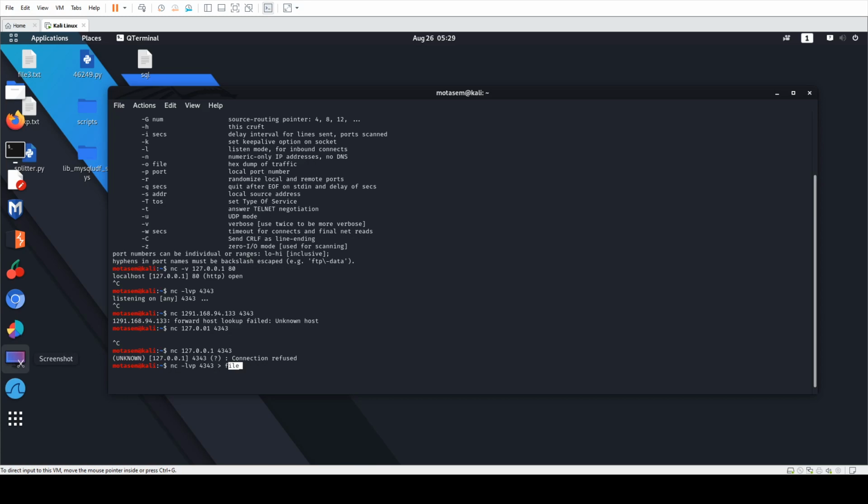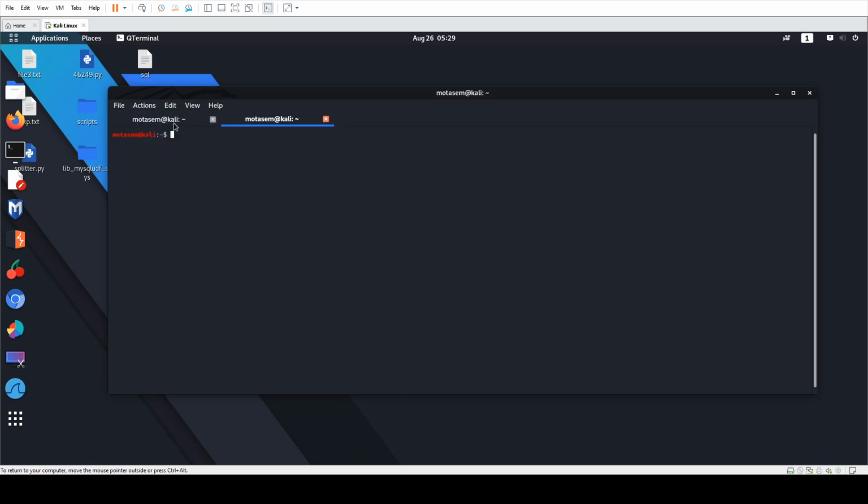Now, suppose that I want to send a file. On the other side, I go back here and I type nc, let's say like this, 4343, and here I specify the file that I want to send to the destination, the person who is waiting for my connection. So I put, let's say I want to send home, models name, desktop, and put here splitter.